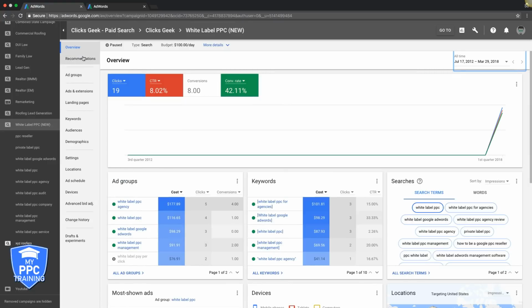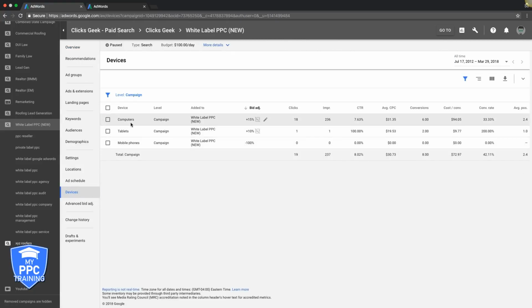And the first thing we're going to do is go down to devices, and we're going to check our device bids and see if we can make some adjustments to get more leads here and turn off stuff that's not converting. So you can see here we turned off mobile phones because the site we're using for this is our main site, and the mobile version is just not something we want to send traffic to right now. So we turn that off by basically negative bid adjusting 100%. So we're running tablet traffic, which are like iPads and Android, stuff like that, and computer desktop traffic.